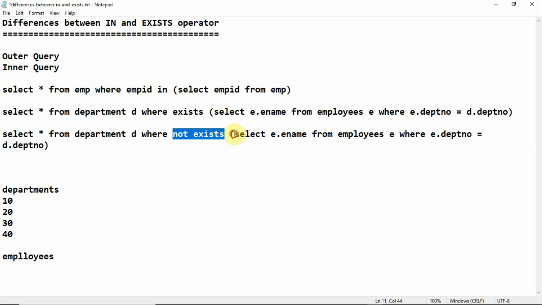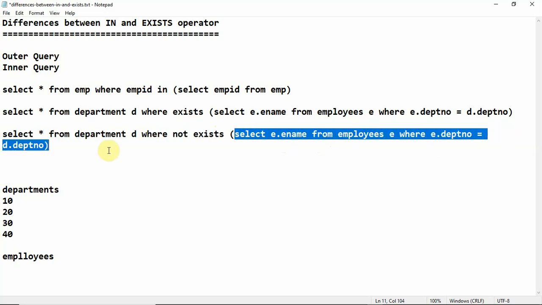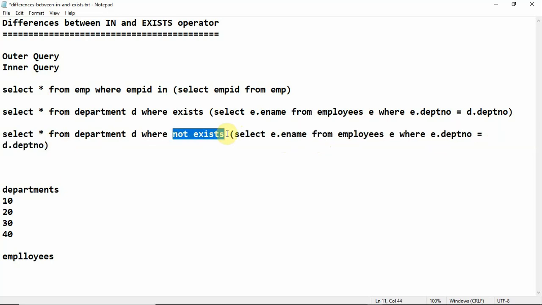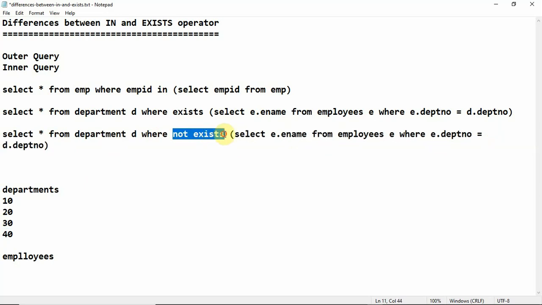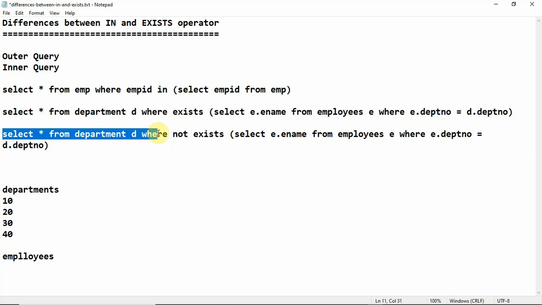There are no employees in the 40th department, so it finds no matching values, that's why not exists returns true, and that's why this select statement gives the details of department 40, where no employees are working.